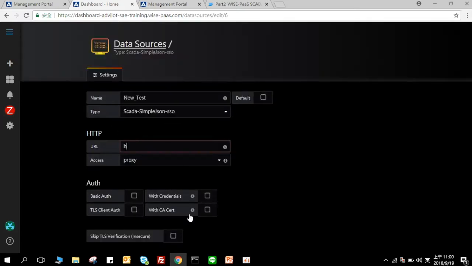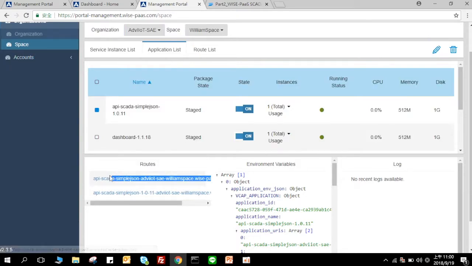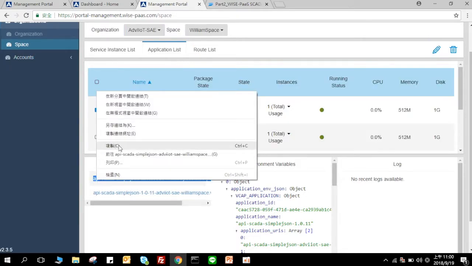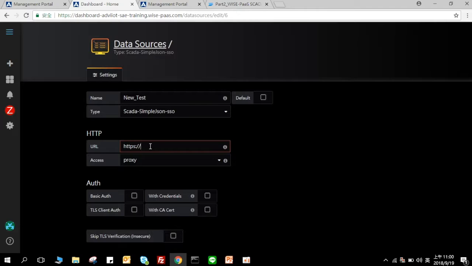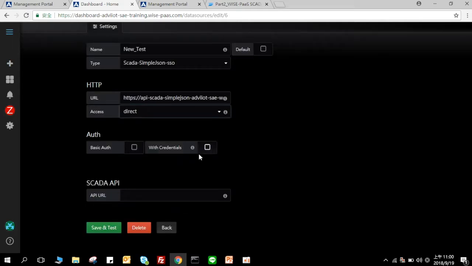You have to type HTTPS at first, and then copy this website to here. And then access use direct. And click with credentials.